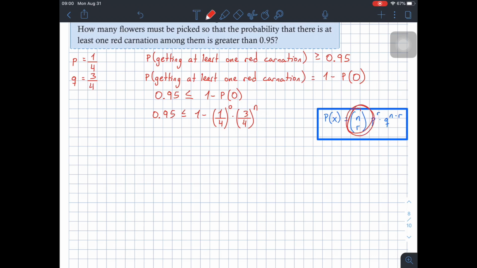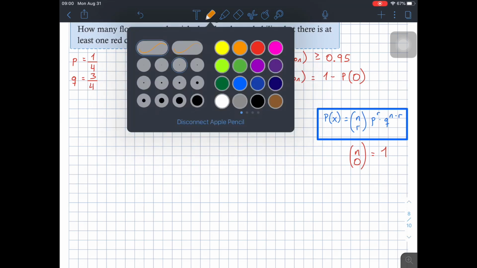And this value of the combinations, whenever you have n and 0, whenever the value of r is 0, then the combination is always equal to 1. Okay, that's why we do not consider that here, because the value is just 1. So you see that we can solve this, right? We know that any number to the power of 0 is 1, right? So let me write this down. This is all equal to 1.